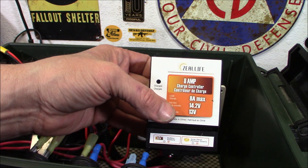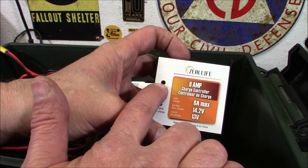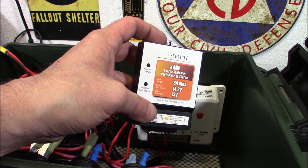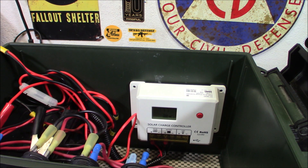I was having a problem with the old one — the yellow light was on, then it was turning green, and they were both on. It was probably not working as well as it should. However, the voltage stayed at 14.2 all the time so I wasn't really worried about it. Anyway, that is the Beaujarvy 20-amp solar charge controller. It is fully configurable, does its own intelligent sensing for the type of battery you're using, and will work with a 12 or 24 volt system with any kind of battery you can think of.